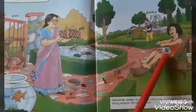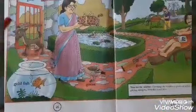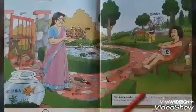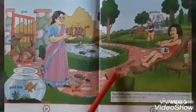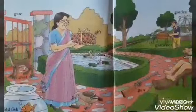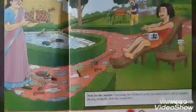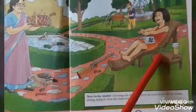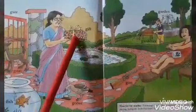One day, Gitu went to the garden. A goat was standing near the gate to guard the goldfish. Gitu sat on a chair. She kept her toy gun in front of her. Her pet goose was playing nearby. A glass of juice and some grapes were lying on the table.